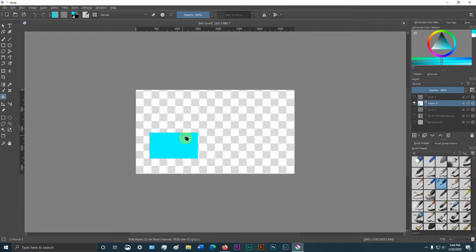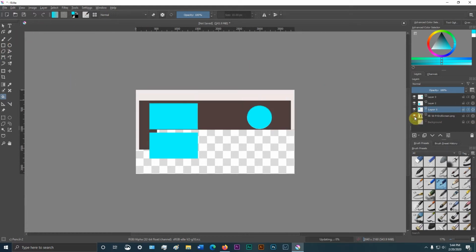Just like that. I'm going to go to the next one. And to turn layers on and off, you just click the eyeball next to them. I don't know if I already said that or not. So go ahead and select that layer. Boom. And bring all these up. Already starting to take shape.